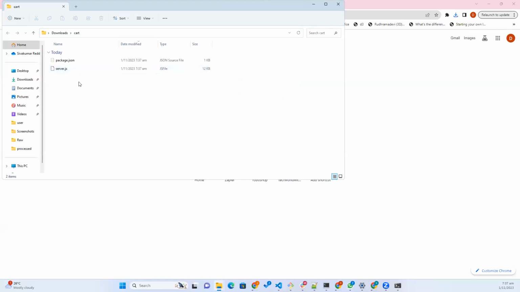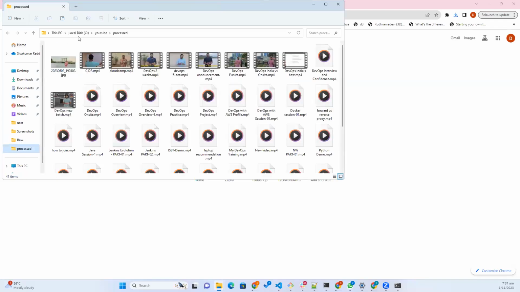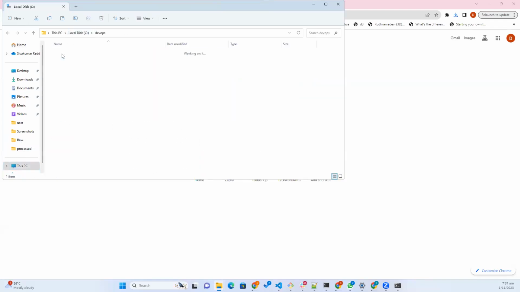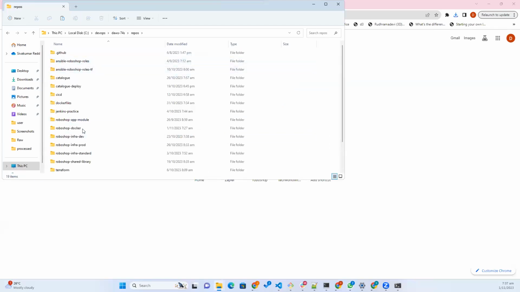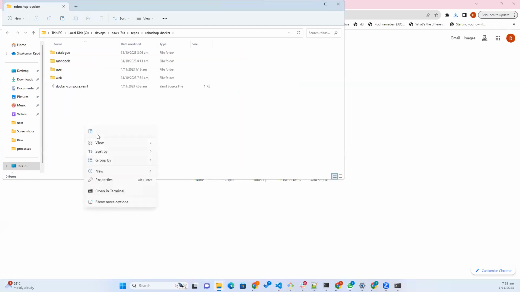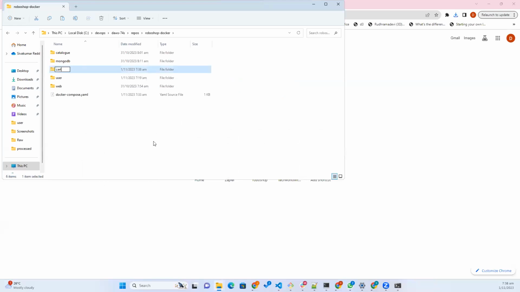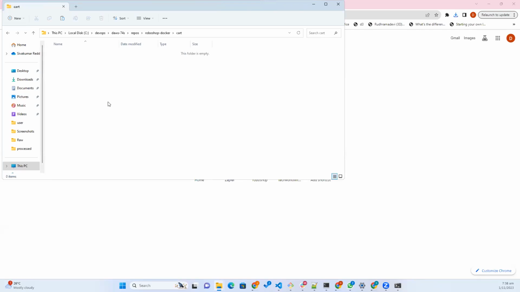And take package.json and just go to DevOps, AWS, repos, create one folder here, that is cart, and inside you can paste.